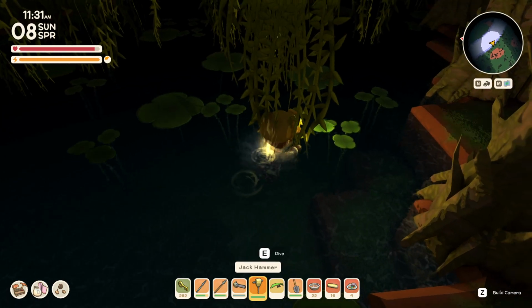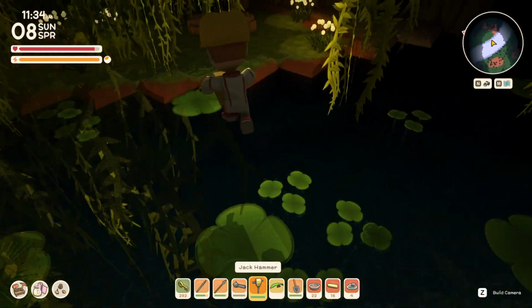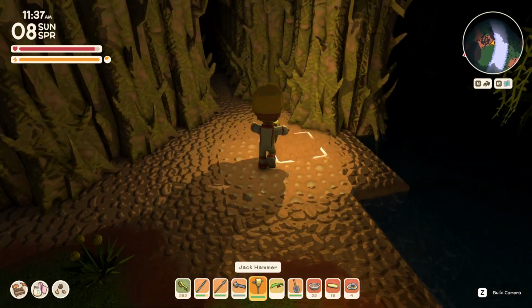Something else is chasing me. Now these larger lily pads too, remember you can jump across them. Just nice. But there's a bug currently as well with the glow buttons when you plant them topside.